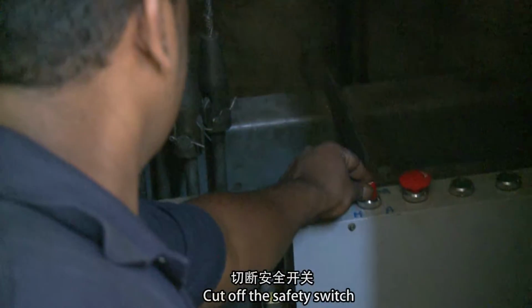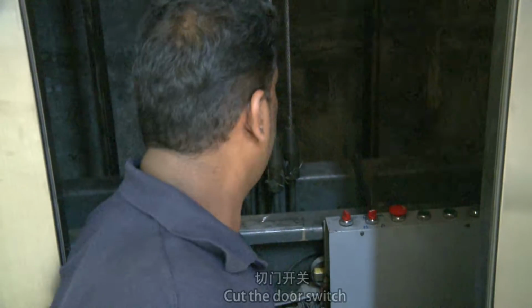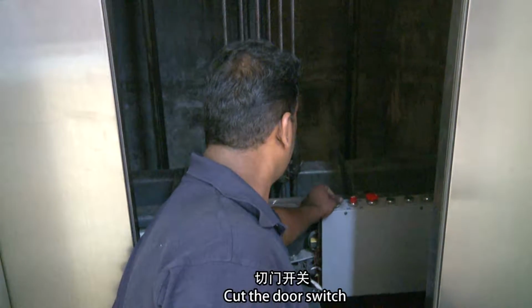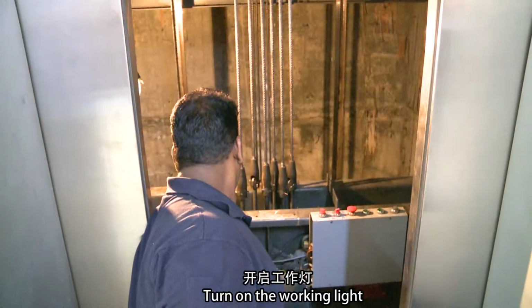Cut off the safety switch. Cut the manual switch. Cut the door switch. Turn on the working light.